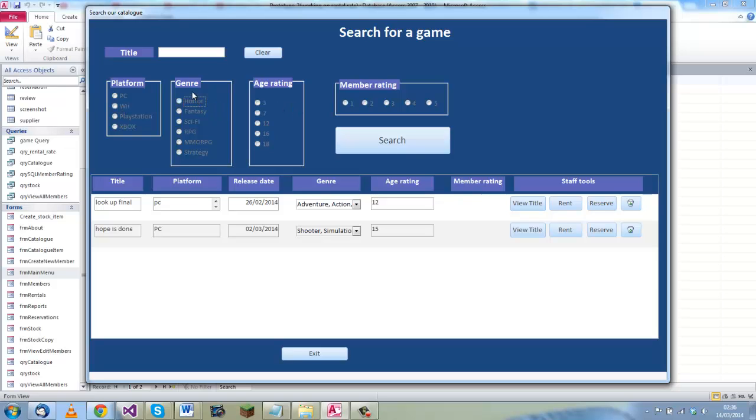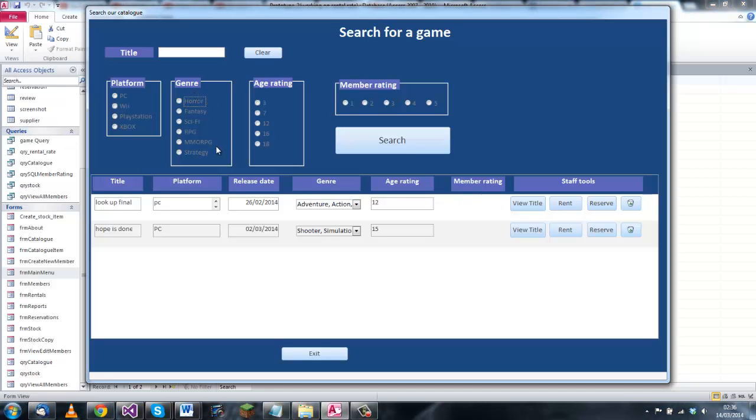So far I've actually created a genre table. The reason for this is that perhaps in the future there's a new type of game that comes out, so you need to create a new genre. Rather than having to edit the code each time, you can just edit the table and add a new genre. The same is true, even more so with platforms. If a new platform comes out, the world of technology is always changing, so you need to be able to modify that easily. So I've built that in with the genre so far. Haven't done the same for platform, haven't done the same for age rating yet. Need to look at that, but I haven't had chance.